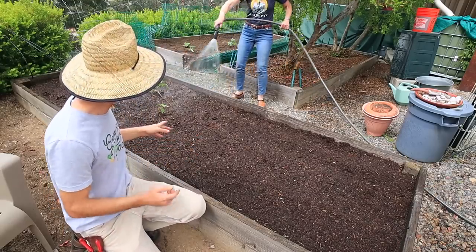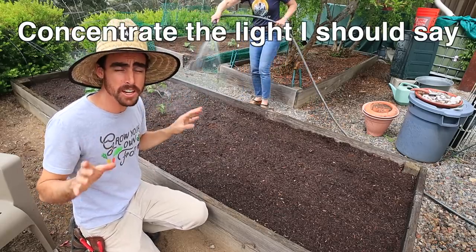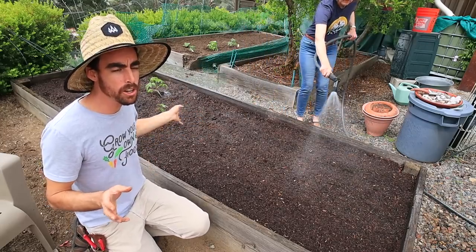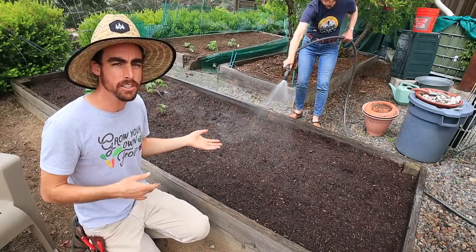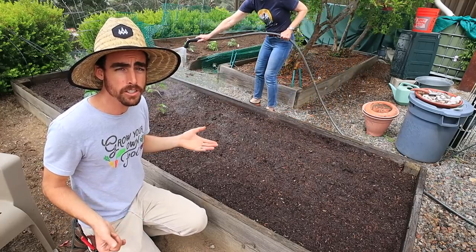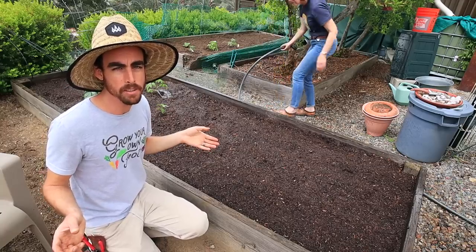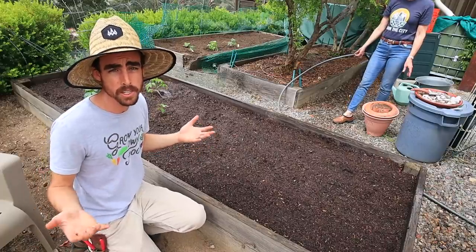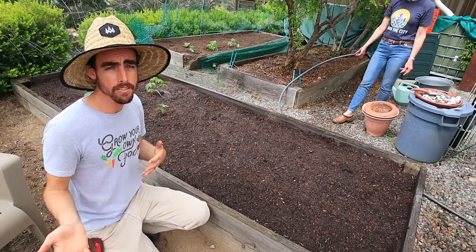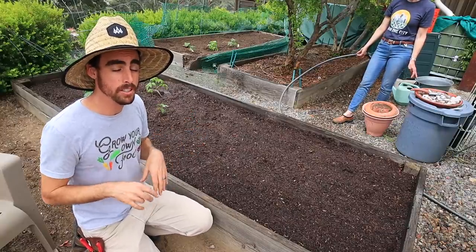Some people will tell you that if you get water on the leaves it'll refract the light and can burn your leaves, but that is not true. You can get plant leaves wet and they're completely fine. I would recommend though, don't water leaves of your plants in the evening because that moisture is going to sit on the plants all night long — for things like cucumbers and tomatoes that can cause fungal issues. Even during the day, I don't water the leaves of my cucumbers or tomatoes unless I'm foliar feeding, which means feeding the plant's nutrition through the leaves. In that case you can do that in the evening or early morning because you want the water to sit on those leaves, inoculating biology and nutrients into those leaves.